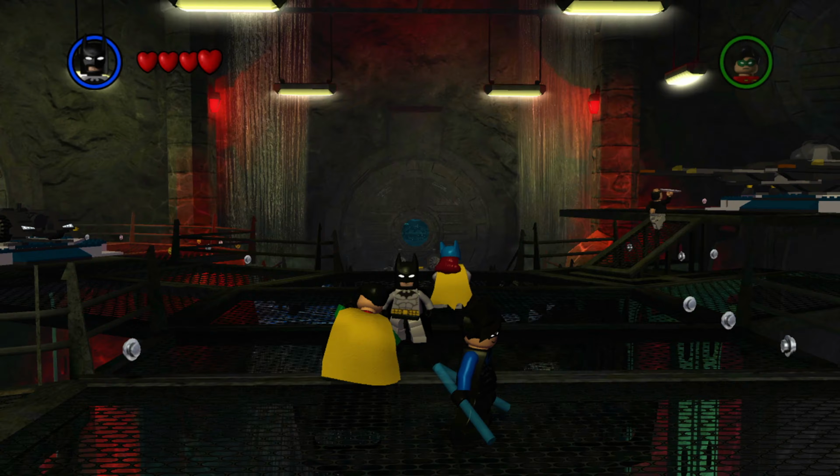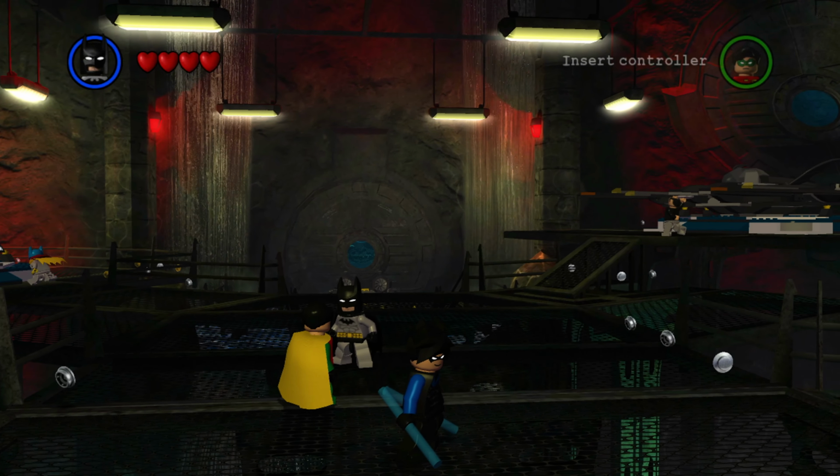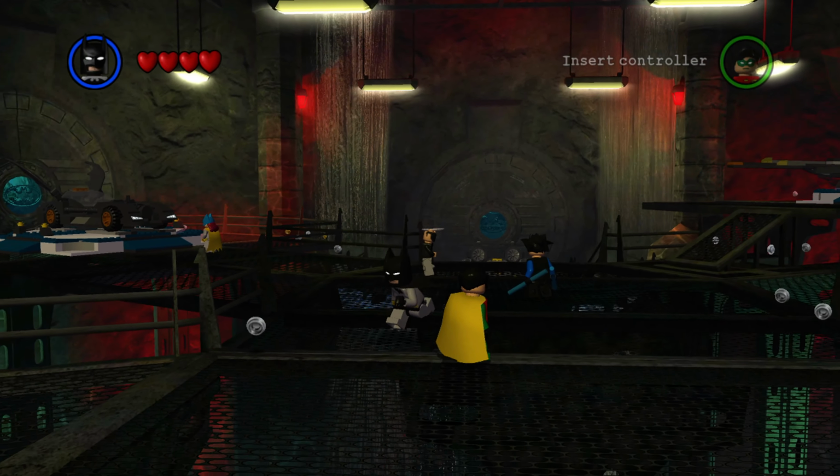And this time we're doing LEGO Batman, the video game from 2008, and we're going to be exploring both the Batcave and Arkham Asylum, because this is the first LEGO game that has two different hub worlds, which is pretty cool. So we're going to start off here with the Batcave. This is where you first spawn in as Batman and Robin in their classic outfits.